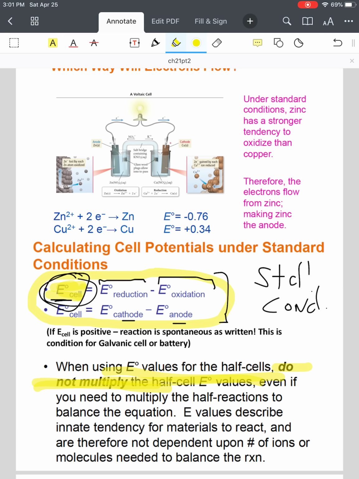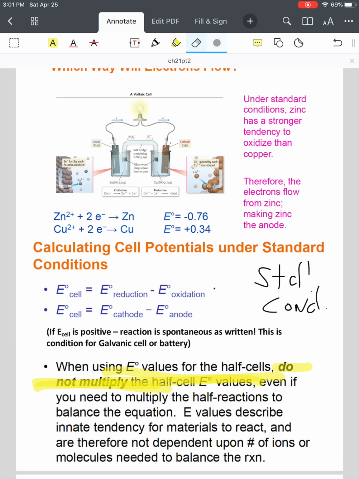The reason why is because the voltage is a driving force for a reaction to occur, isn't it? That has nothing to do with the number of copies involved, but rather has to do with the innate tendency of the materials under study to want to be oxidized or reduced. It has to do with that innate tendency of wanting to get rid of or add electrons. It does not matter how many copies of a particular substance are involved in the reaction. So never ever multiply by any integers when you're computing these equations. You basically just need to use them as they're written in the middle of the slide. And honestly, this could not be much easier, could it?